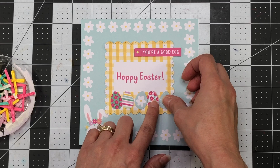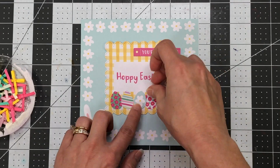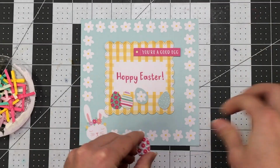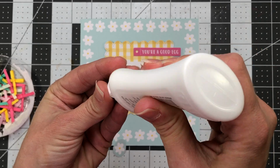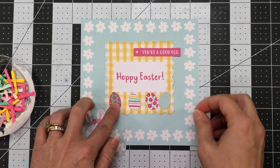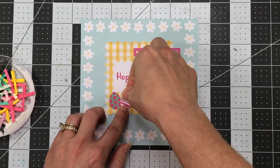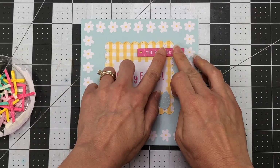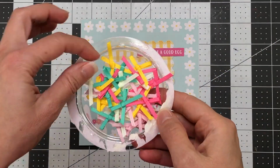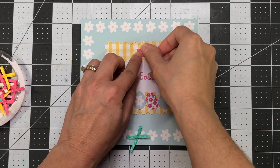I'm going to add some eggs to the sentiment as well. You technically could just leave it with just the sentiment on the actual card, but I just wanted to jazz it up a little bit by adding some more pieces. So I'll go ahead and add 5 eggs to my card, and I'm also going to add the tag in the top right hand corner. And I'm also going to add one of the teal colored bows to the tag, and I'll just attach it with a glue dot.